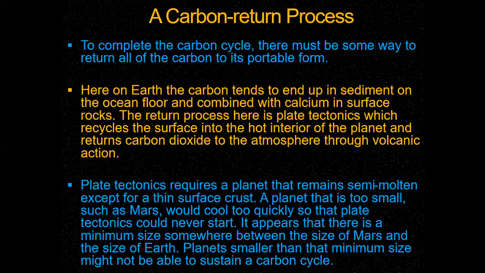A planet that is too small, such as Mars, would cool too quickly so that plate tectonics could never start. It appears that there's a minimum size, somewhere between the size of Mars and the size of Earth, for planets to have this carbon-based life. Planets smaller than that minimum size might not be able to sustain a carbon cycle. So astronomers think that carbon-based life is the common life that we should be able to find in the universe.